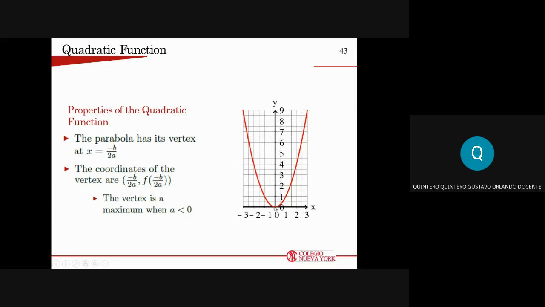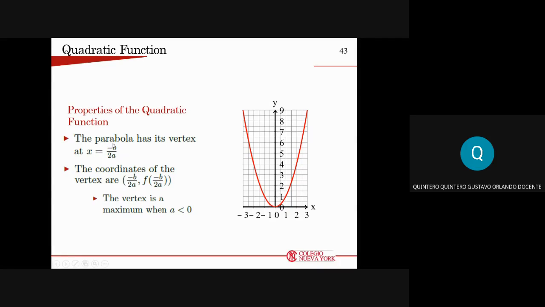Just like every other point, the vertex is composed of two values. One value for x and one value for y. In this drawing that I have here, the vertex is clearly seen as (0, 0). 0 for x and 0 for y. Two values, a comma in the middle, and parentheses, because that is a point.